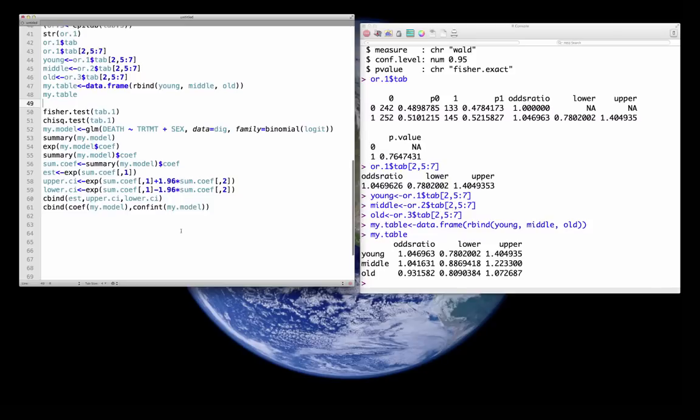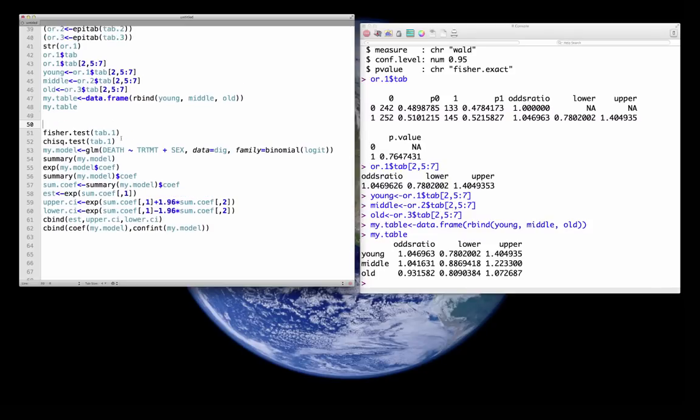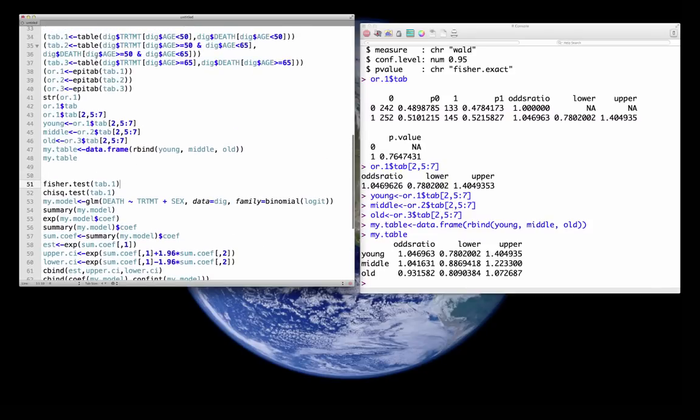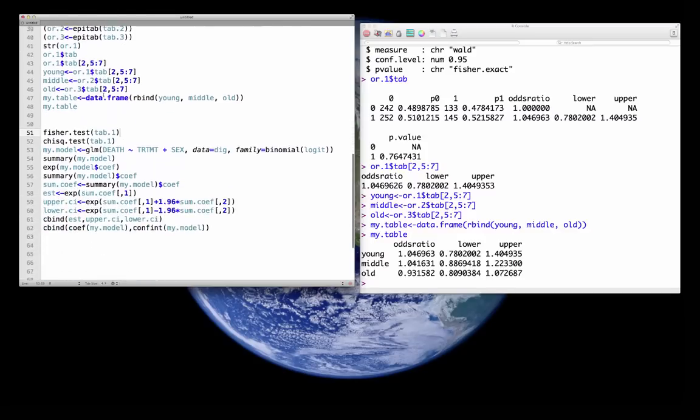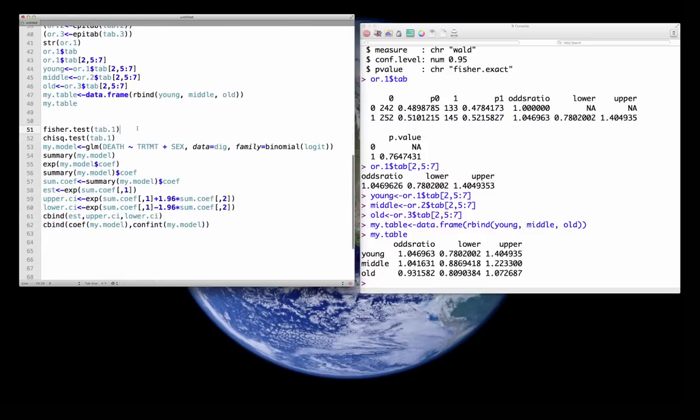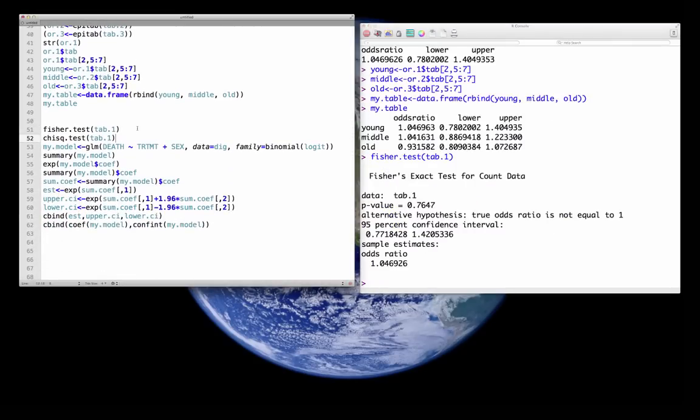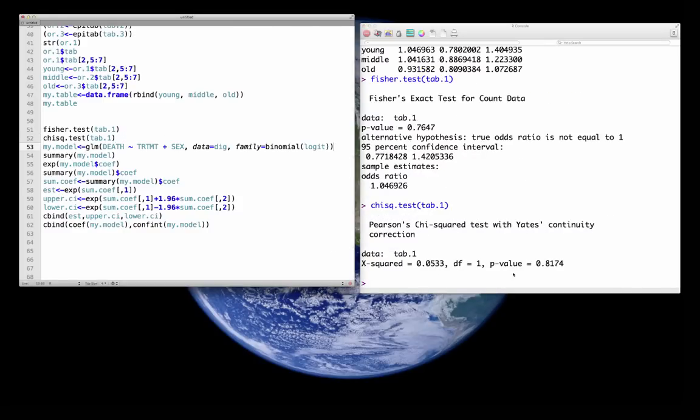There are any number of other categorical data analysis tools within R, and you can familiarize yourself with them. So just using this table 1 that I created over here, you can request a Fisher's exact test using the fisher.test function. And here is our Fisher's exact test, and we see that the odds ratio for whatever association we found is not statistically significant. If we wanted to, we could do a chi-square test on those same data. See, the chi-square test is even less significant.